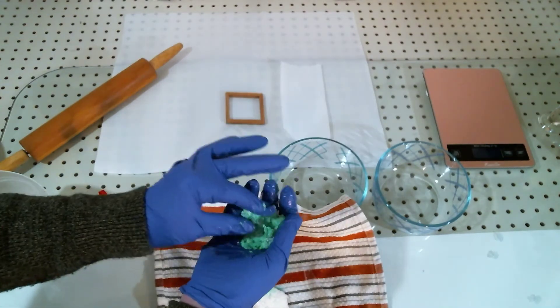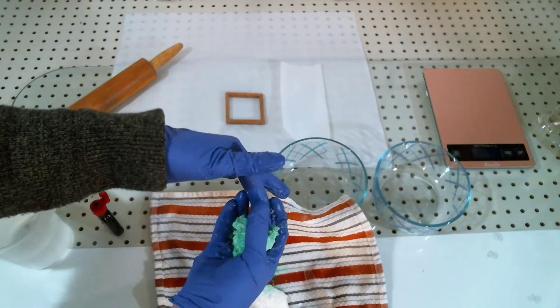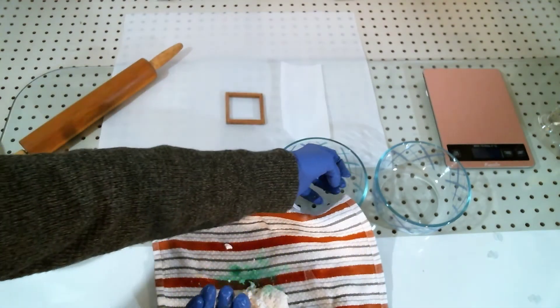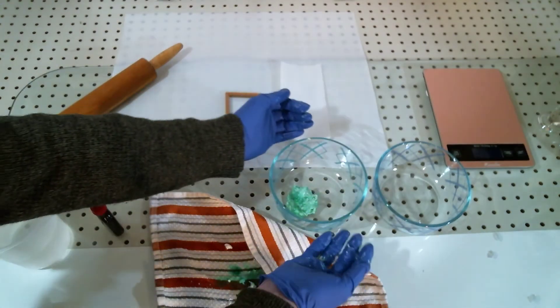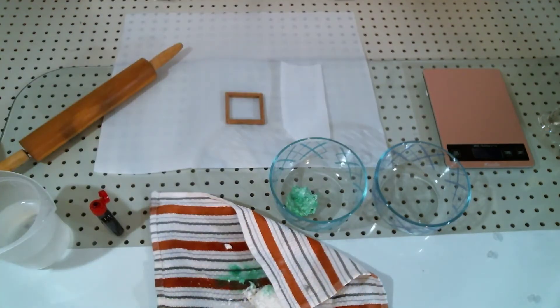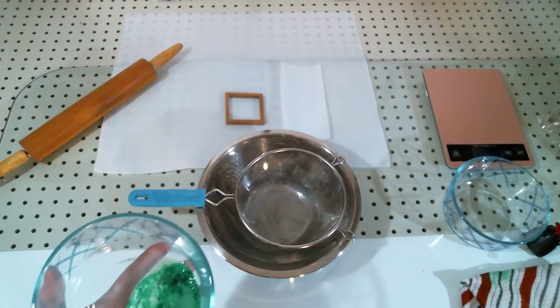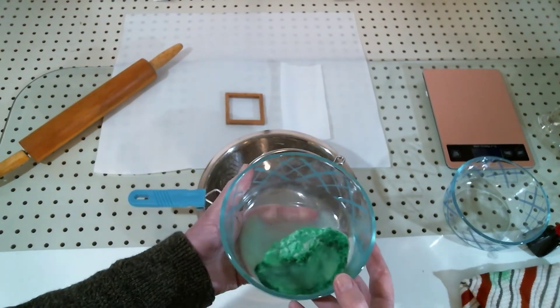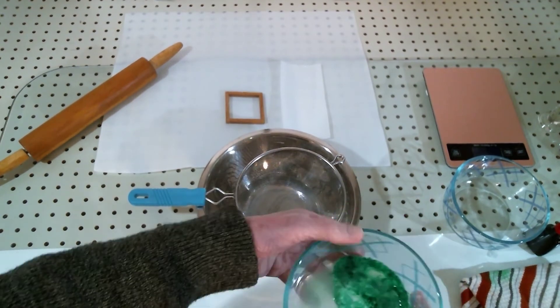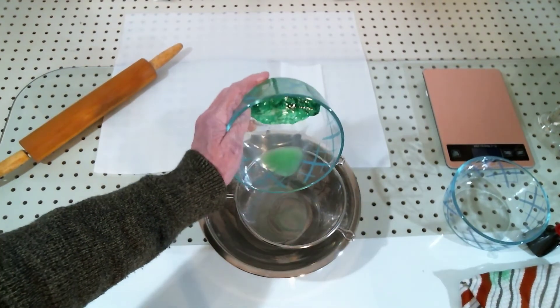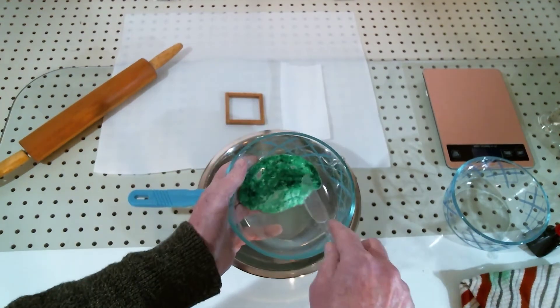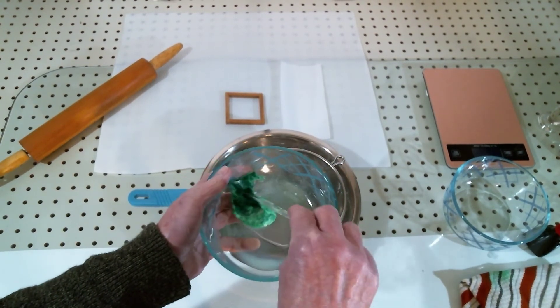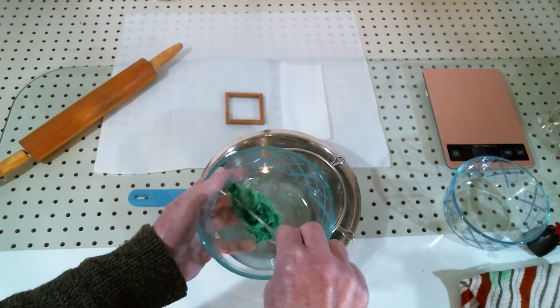That looks pretty good right there. It's beginning to clump on me just a little bit, so what I'm going to do is I'm going to heat it in the microwave again. Okay, so heat it in the microwave for about 30 seconds. More water came out, so I'm going to go ahead and pour that off. We don't need it, and I am going to stir this around just a little bit more. There we go. I just want to make sure that it's not too hot to handle, and it feels very nice.